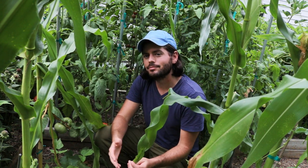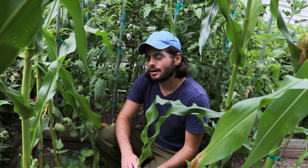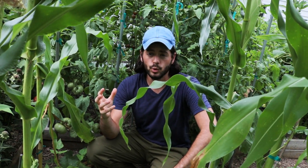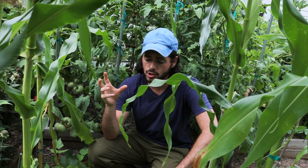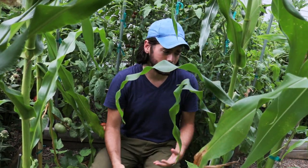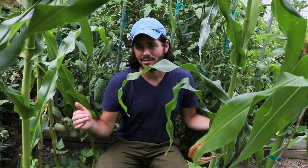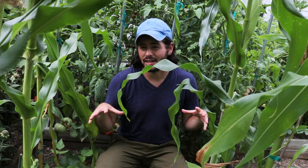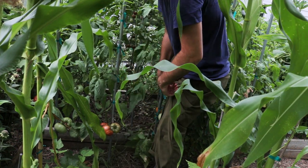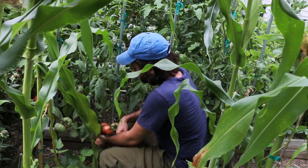Last but not least, we've got the tomatoes behind me. It's been a bit of a struggle to get a view of these because they're so dense back here. I'm growing so much food in a very small space and it's so challenging how everything is just so dense to film. My corn planting here is 10 foot wide by 7 foot long, just covered in food top to bottom, and behind me I've only given myself a very small walkway — that's where my tomatoes are.